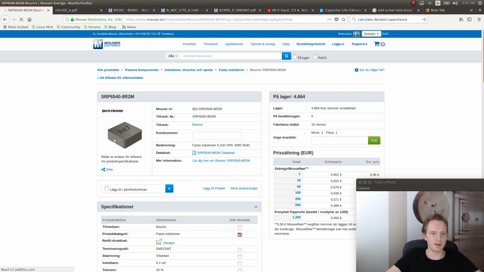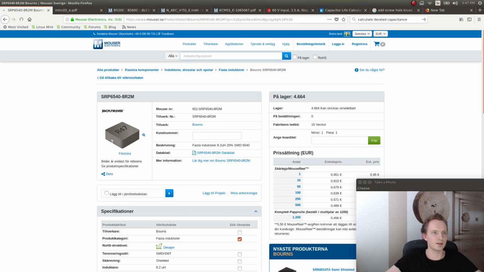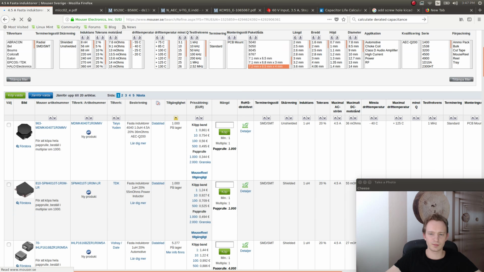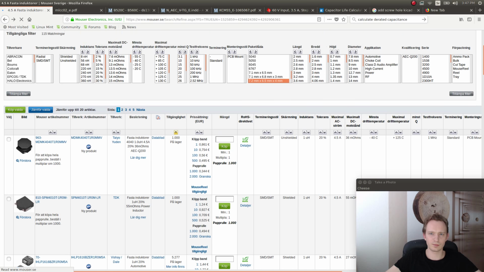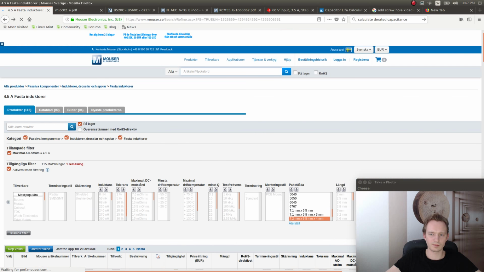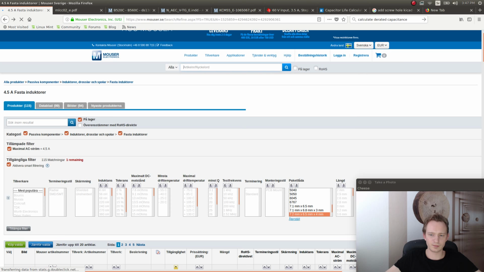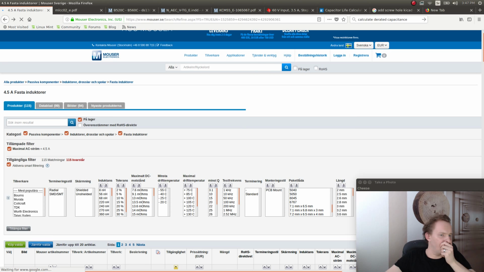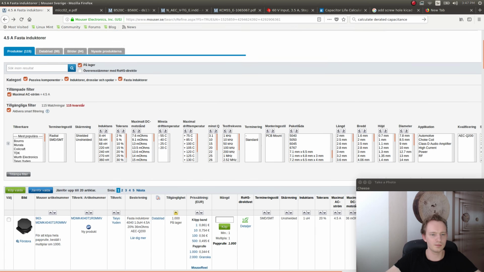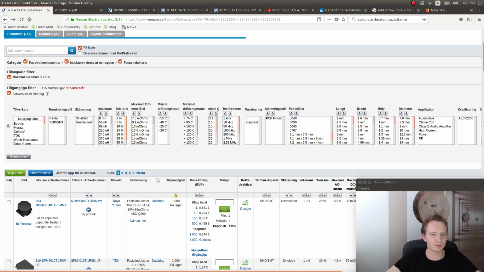I wonder if this is the only inductor that has that package. It certainly seems that way. Should probably choose like 10 microhenry.